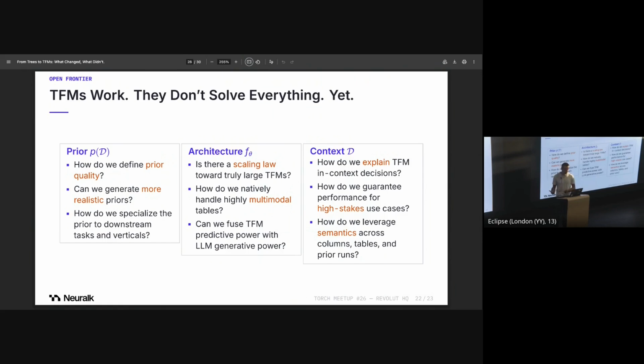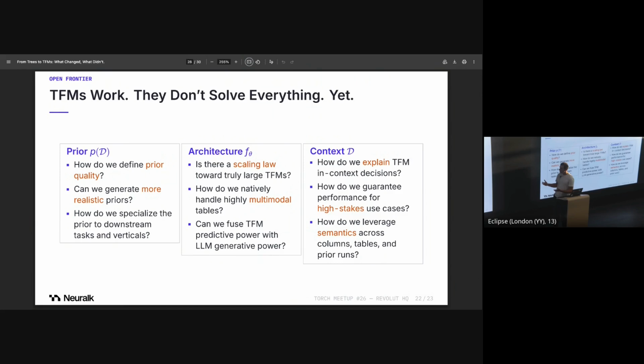We don't know how to define the prior quality. We don't know how to generate more realistic priors or even how to guide the training of the model thanks to this prior. With respect to the architectures, current models apply transformers to tabular data in a very brutal way. There is a lot to do to encode the tabular nature of the data more efficiently.